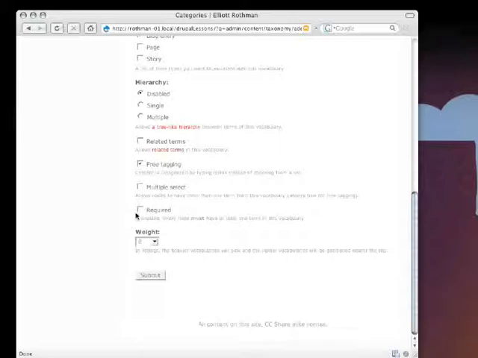And if you check required, it means that every post with that content type has to have something tagged with it. I'm going to enable that because I don't want to accidentally blog something that doesn't have a category associated with it. Alright, and in listings it says heavier vocabularies will sink and lighter ones will be positioned to the top. This is weighting, so if we felt that certain vocabularies were more important, we can elect to do that. Alright, so we'll hit submit.